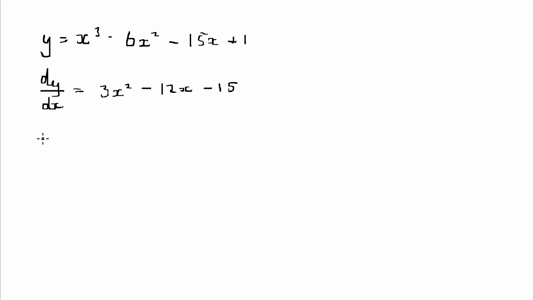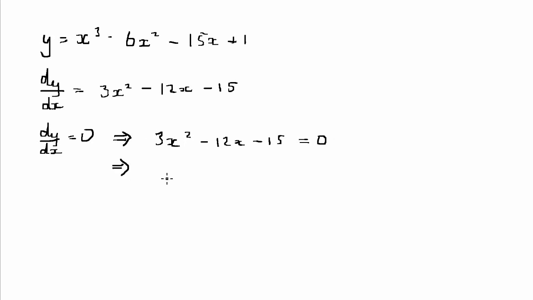And we know that the points where this curve has maximum or minimum points are the points where dy dx is 0, where this gradient is 0. So to find those points we have to solve, in this case, where is 3x squared, subtract 12x, subtract 15, where is that equal to 0? Well, if we're going to solve this, the first thing we could do would be to divide everything through by 3. That will just make the numbers easier for us.